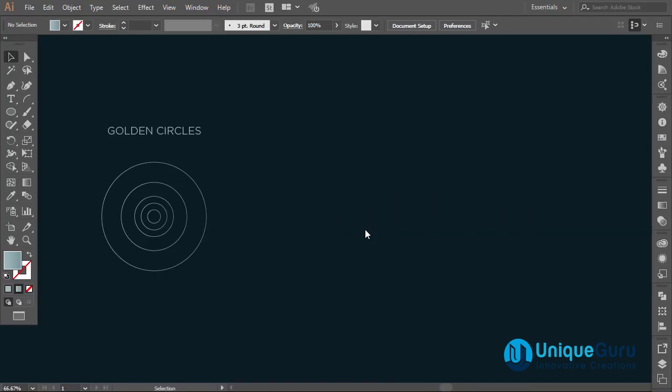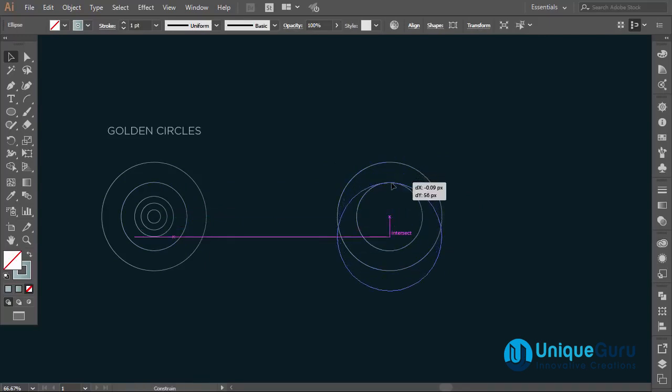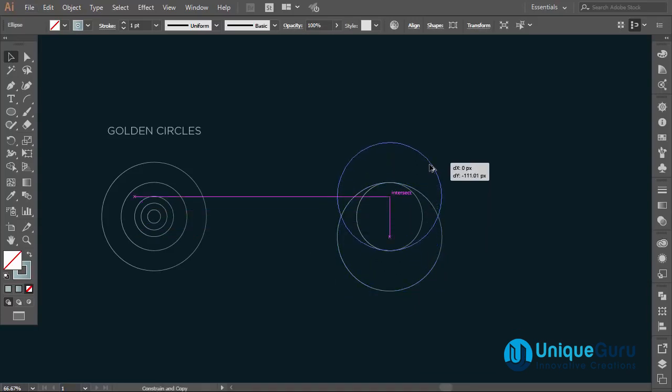I will try to make a fish shape with the golden ratio. I envision the shape of the fish in my mind, then I bring the bigger circle. Now, I bring the smaller one and align them together. Now, I duplicate the big circle and let it intersect with the other big one. And the smaller circle is the height of the space between.